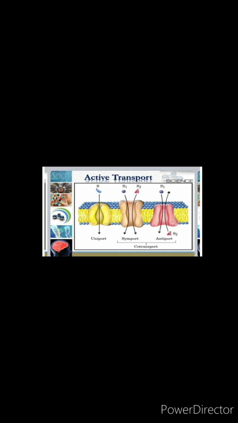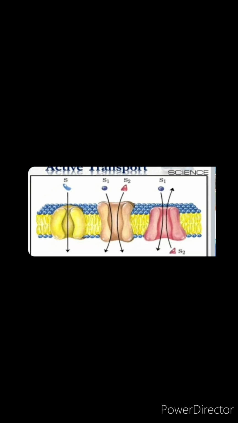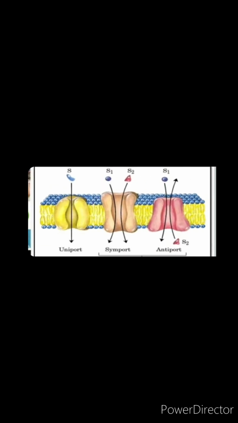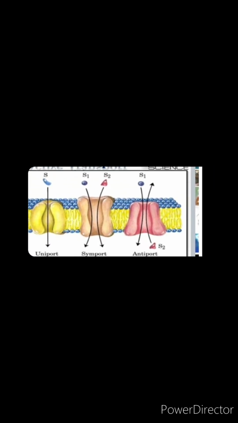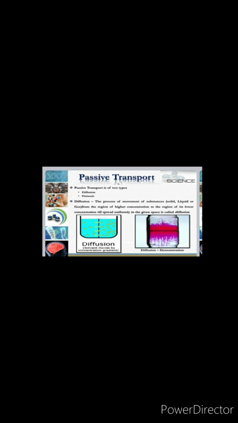So this is active transport under the cell. These are not part of what we discuss here in the 9th standard, but I have given them for introduction purposes. There is uniport, symport and antiport through the plasma membrane. That is called active transport, where energy is utilized. After that, diffusion is a process in which there is energy balance and equality, and osmosis is there. This is passive transport.